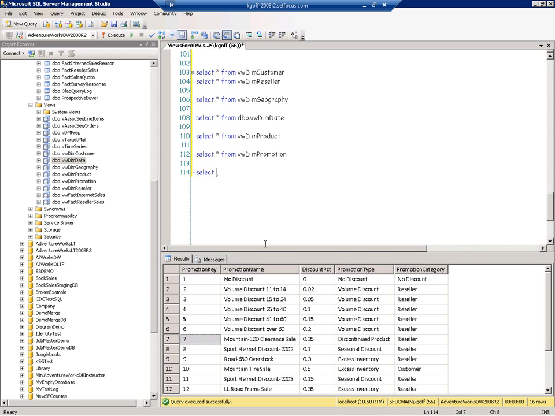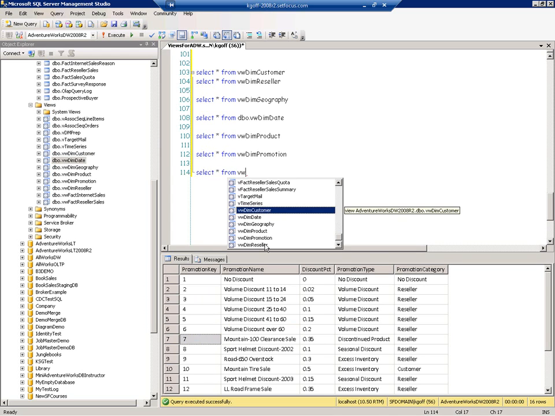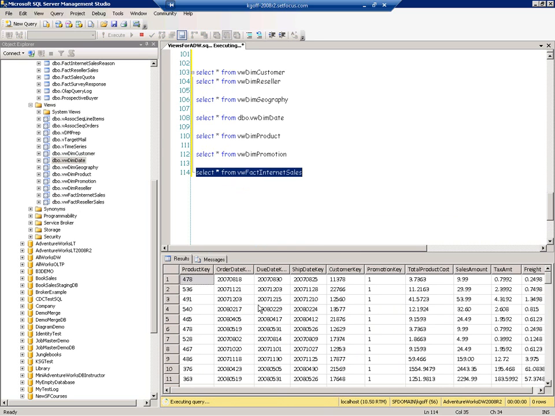And then we have the two fact tables. So if I query from VW Fact Internet Sales, well, this is the sales and the tax amount and the freight and the product costs and so forth by product, by customer, by promotion key. And notice how we have these 3 different dates here: order date, due date, and ship date. If you remember from the initial discussion in the data warehousing section, we said that an individual key in a dimension can serve multiple purposes in a fact table. Well, that date is serving 3 different purposes here, for order date, due date, and ship date.